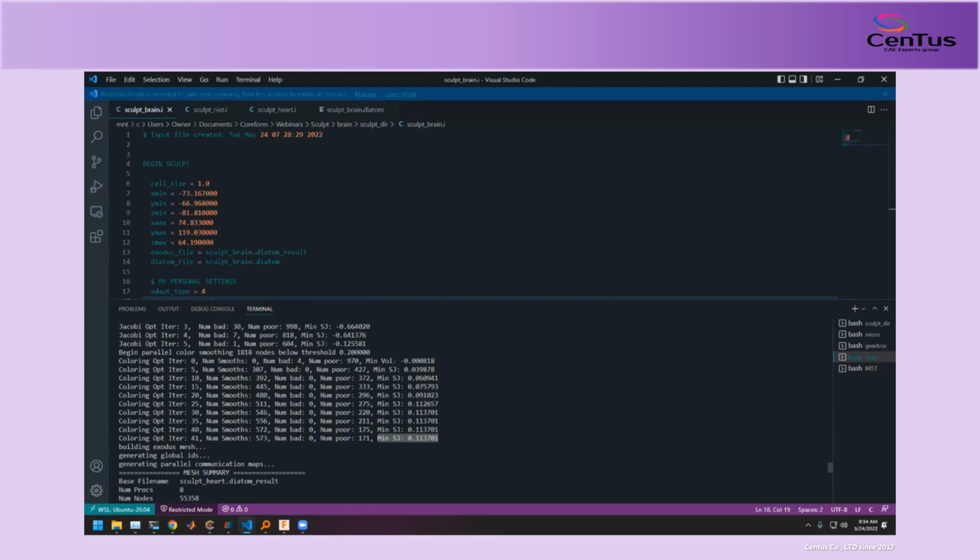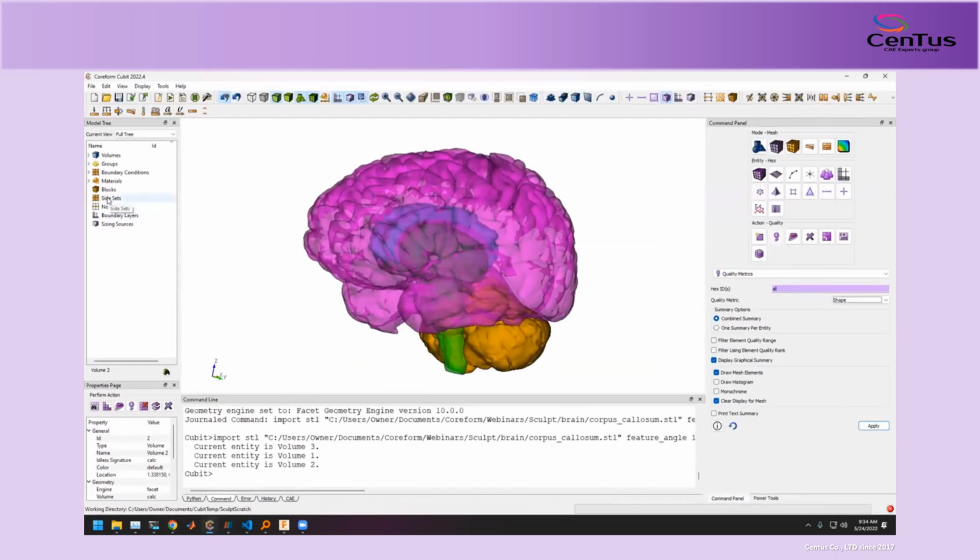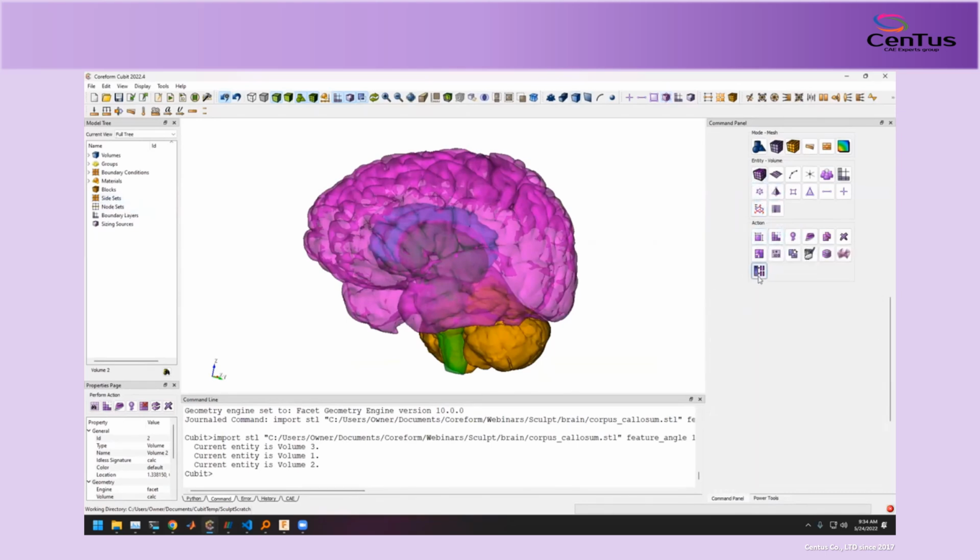Can you define side sets with Sculpt? You can. So there's an option, and I'll show this inside of Cubit here, that you can create your side sets on a geometry. And then inside of Sculpt, there's an option. And of course, it's going to try to size everything here for me, so let's give it a second to respond.